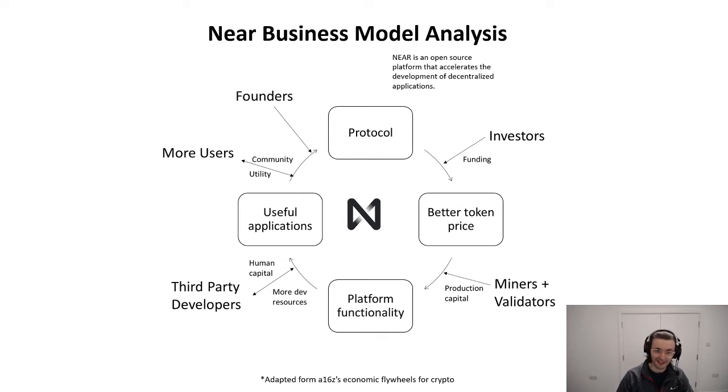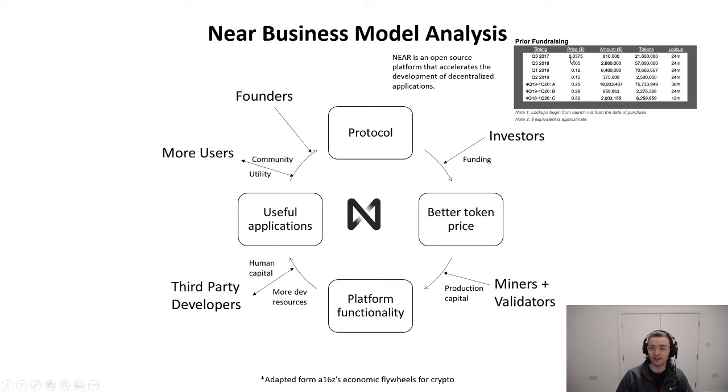If you go to the link in the notes, where I've done the blog post, we go through the breakdown of how they've allocated the Near tokens when they released it all. But in terms of investing, let's have a look. It's quite a small table. Prior fundraising, as you can see, Near has a history of raising venture capital, and they sell tokens at a given price. And the lockup means how long the investor has to keep it before they can sell.